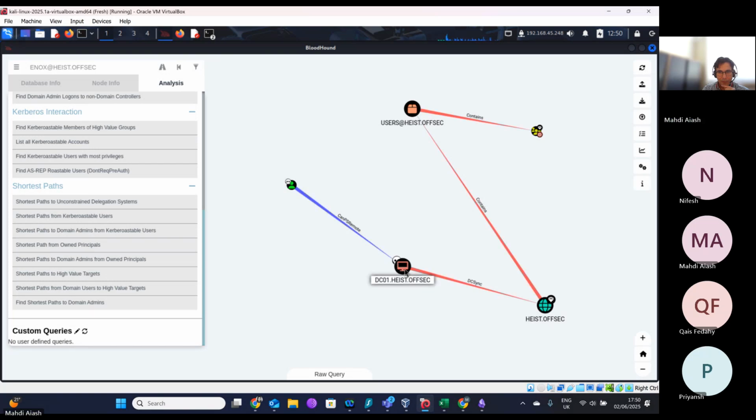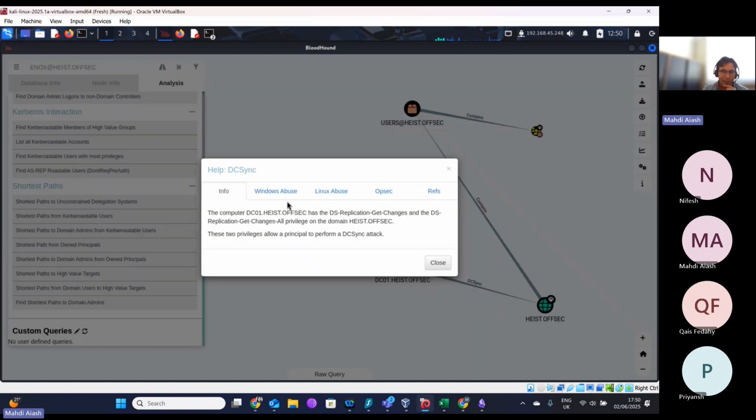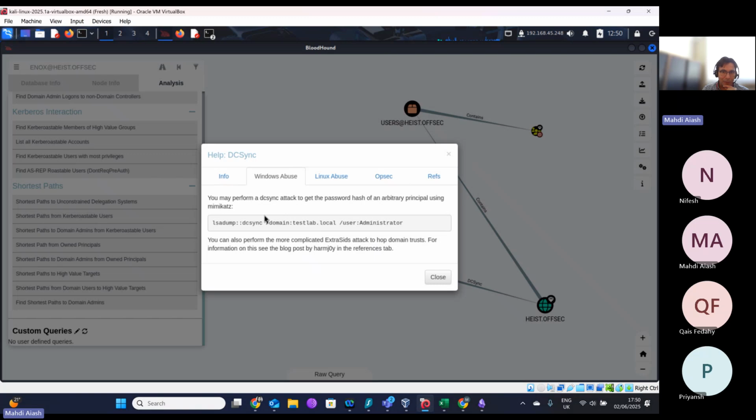Okay, so that was not really useful for me because I cannot see a direct attack vector here. Nothing. So for domain control synchronization, the beauty about it is you can right click on it, say help, and they will show you how you could abuse it.